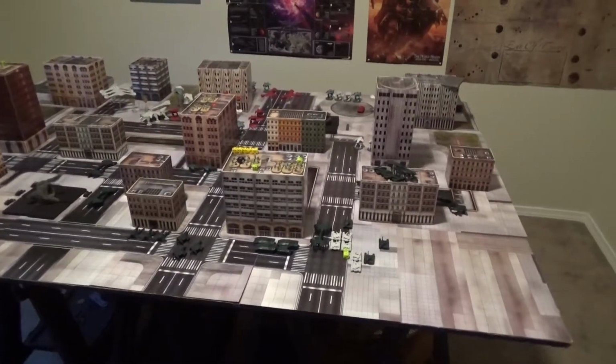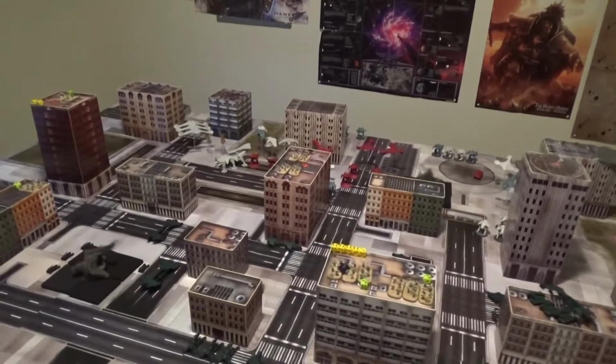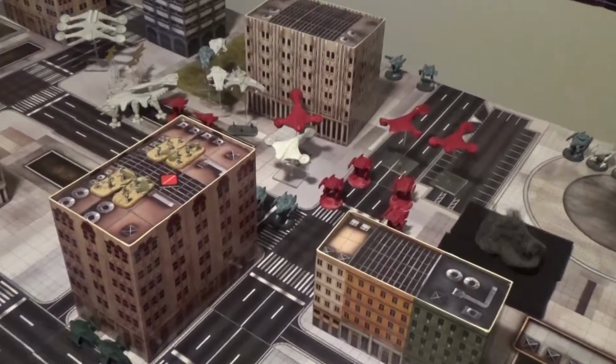Alright, turn 2 is over. Everything's shunted around, skidded around along the front here. The Odins dropped out behind the building here.